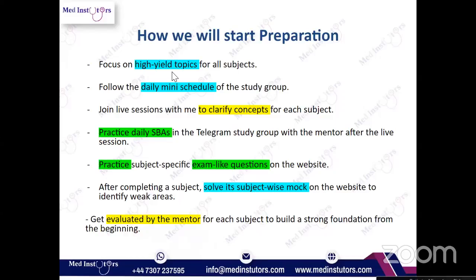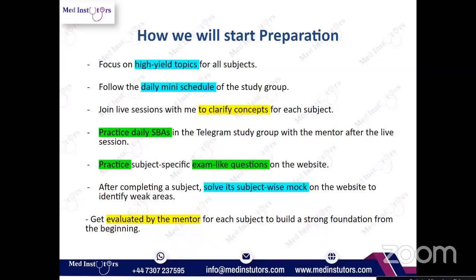Why? Because one thing I always advise my students, and this is something I personally believe in, is that you read something which is maybe less in quantity, but good in quality. So I implement this here. Try to focus on the high yield topics and have a strong grip on them, have a good understanding of those topics, and revise them most frequently, because many questions come from the important topics. It's not possible for us to cover all the anatomy, all the physiology, or all the pathology in a very short period of time. So this is something you can do.